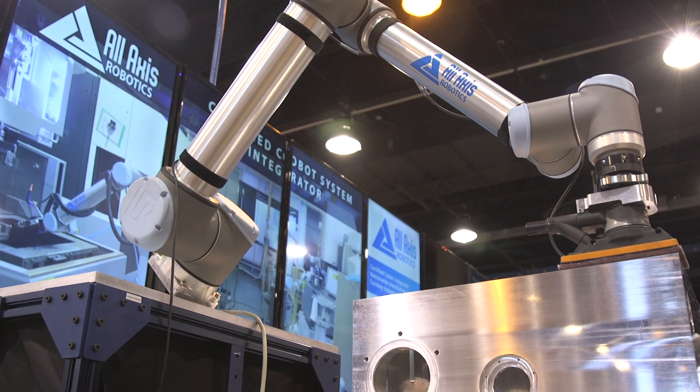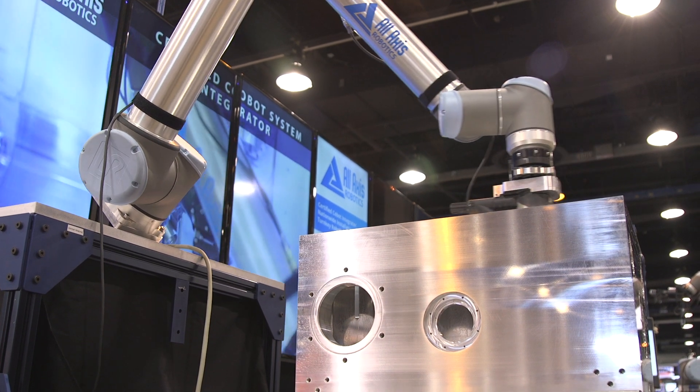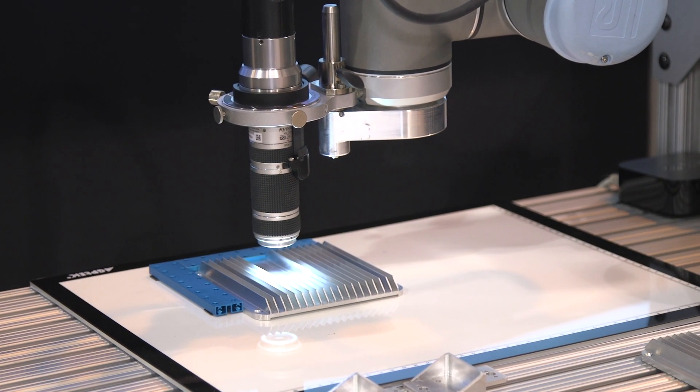Well, thank you. These robots over here are really interesting in the fact that they are for a lot of machine shops out there that have legacy equipment that they need to automate. What we've done is made this a turnkey type situation where they just call us up and we would come in, interface with their controllers, and set up the machine tending.